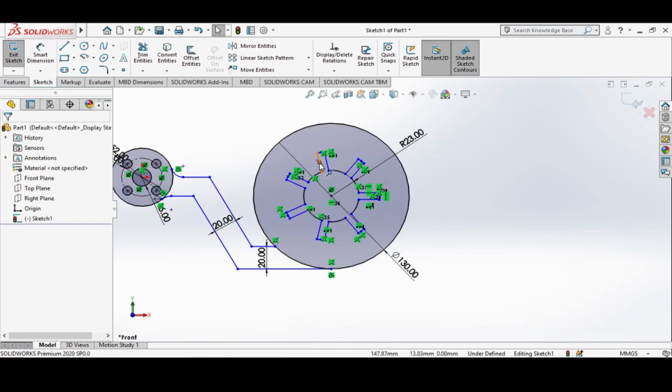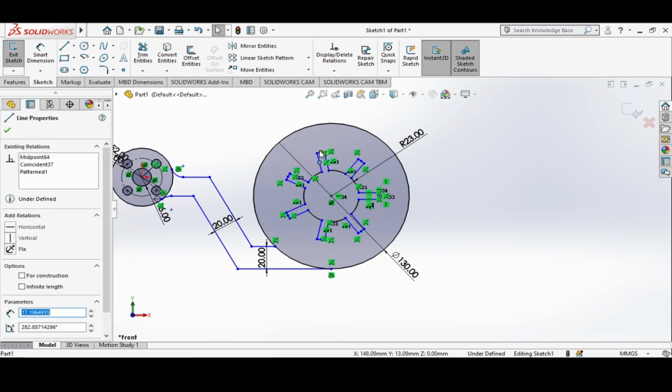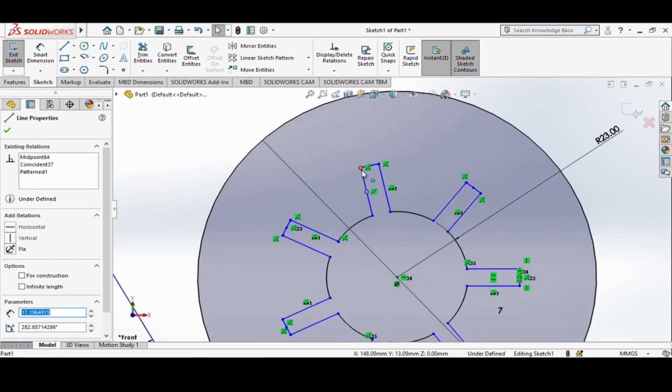Then again, we should split all these lines.